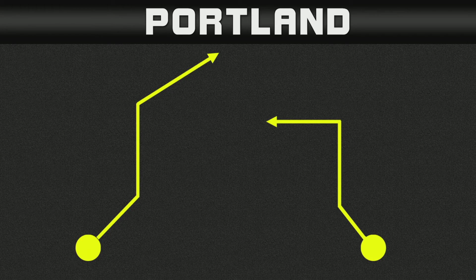Here's a passing concept that you'll find in Madden football, and the passing concept is called Portland. What the Portland concept features is two different pass routes being run on opposite sides of the field. With the Portland, as you look at it, you're going to have one receiver running a dig route. He's going to come up the field here, and he's going to break towards the inside.